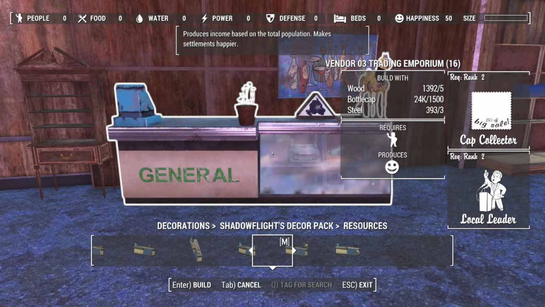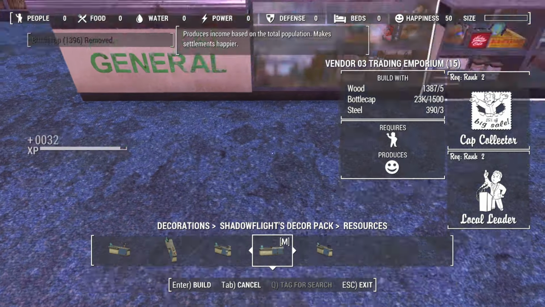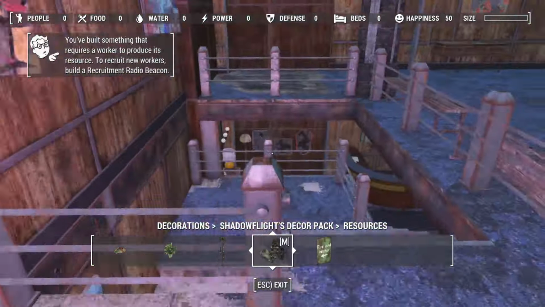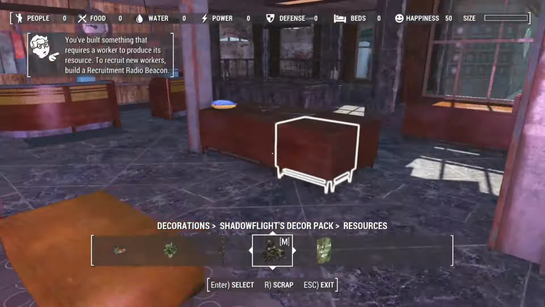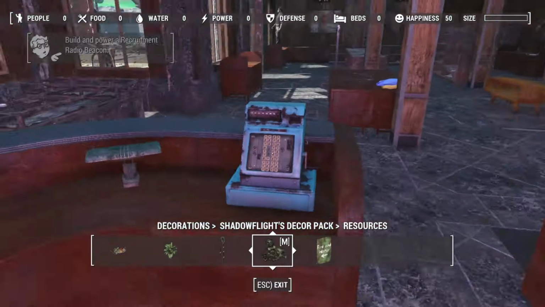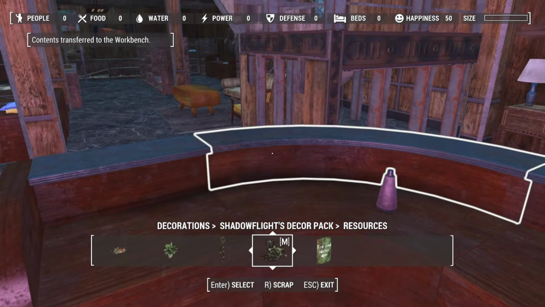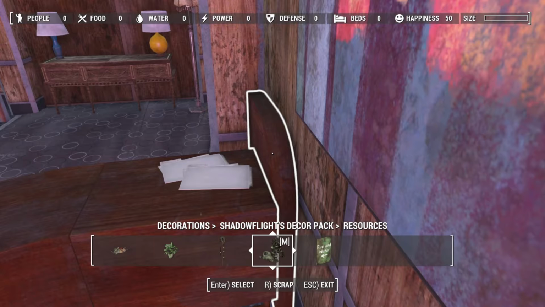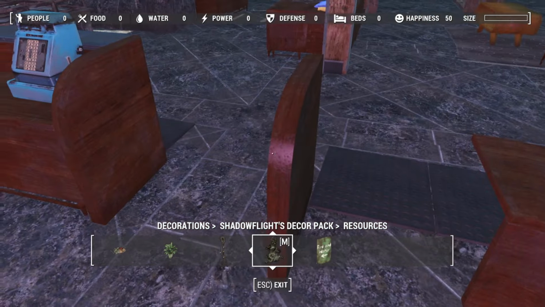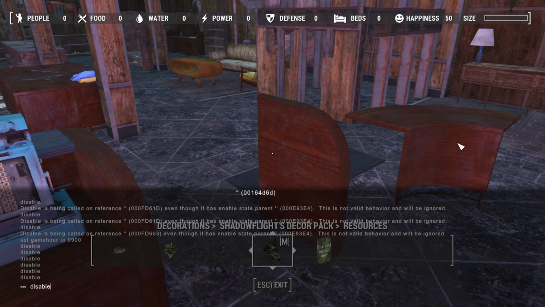And we're gonna put down, I think, this will be a general store spot. And we'll put it, I don't know, right here maybe? Yeah, I mean, this looks good. This looks nice. And then we can come down here and we can figure out... Oh, I can scrap these ones? Interesting. Okay, so I could get those and not that.